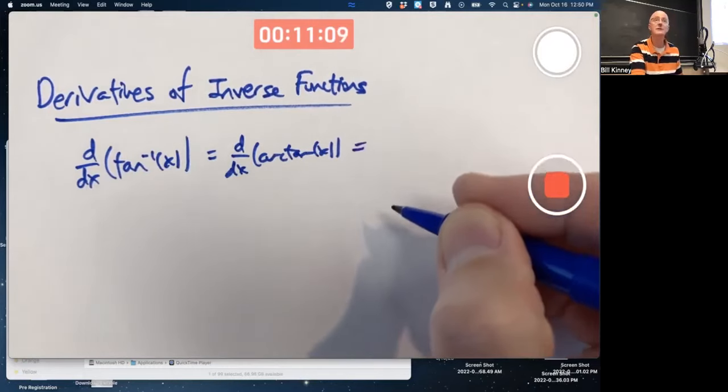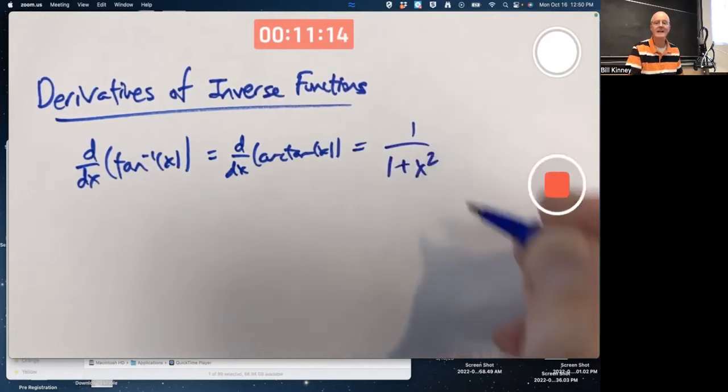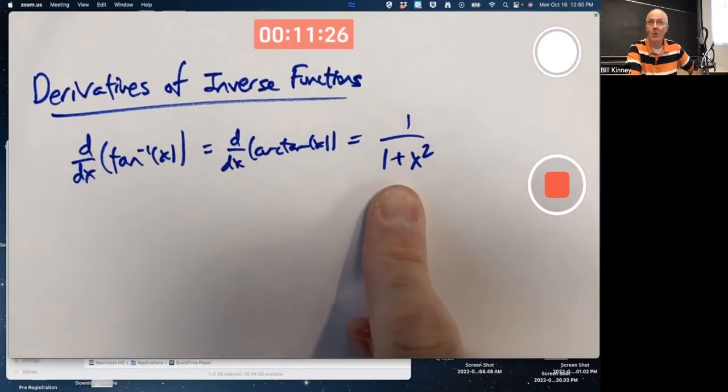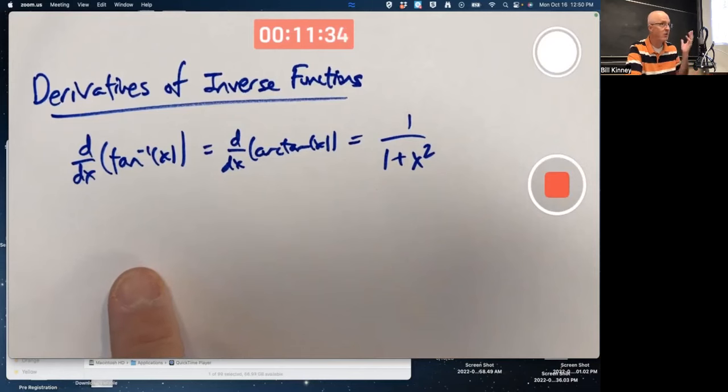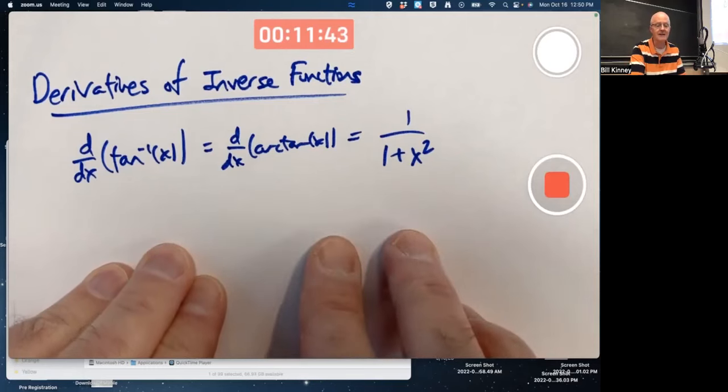We derived, using the chain rule last time, that this derivative is 1 over 1 plus x squared. That is something you should memorize for the gateway exam. It's a very important derivative, mostly because, as I mentioned last week, in Calc 2 we sometimes need to integrate 1 over 1 plus x squared, meaning find its antiderivative. The answer is going to be inverse tangent of x plus an arbitrary constant c. That's actually a more important application of this fact, but to know that fact, you have to know this fact.